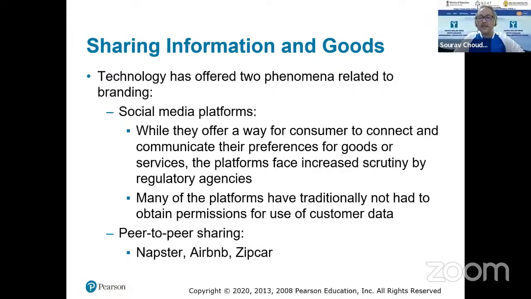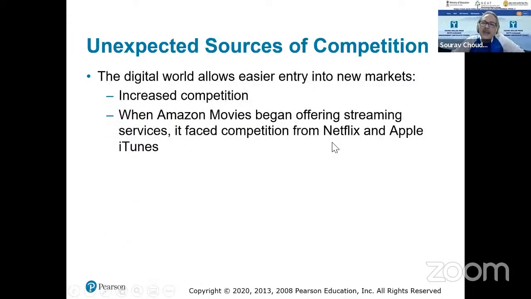वहां पर people are making brands where they want consumers to prefer them. They are having a lot of fight there. Swiggy is fighting with Zomato, Airbnb is fighting with Oyo, Ola is fighting with Uber. There's a huge fight in that market also. Unexpected sources of competition, of course, increased competition, because as I said, the earth is becoming smaller and smaller because of connectivity. The digital world allows easier entry into the market.